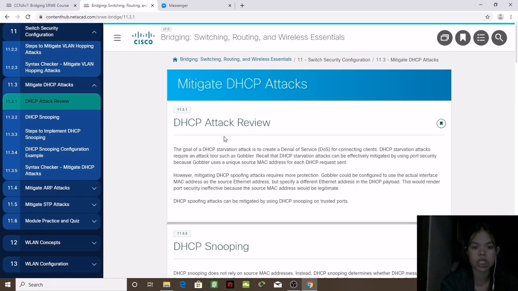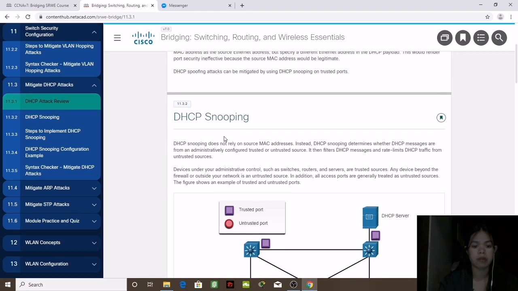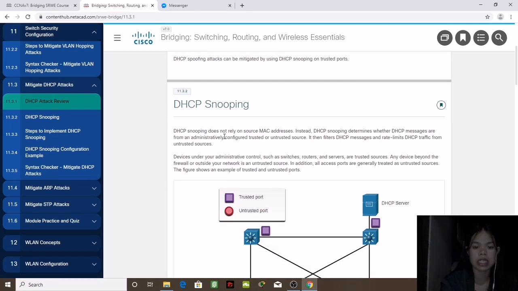So the next is DHCP attack review. For mitigating DHCP attacks, the goal of DHCP starvation attacks is to create a denial of service for connecting clients. A DHCP starvation attack requires an attack tool such as Gobbler. DHCP snooping does not rely on the source MAC address.